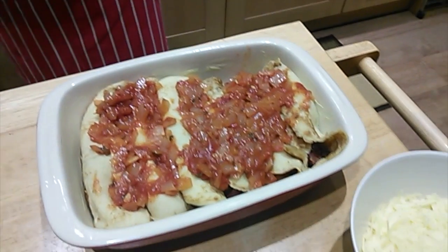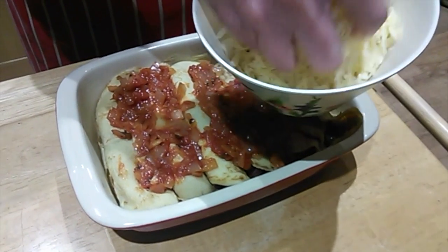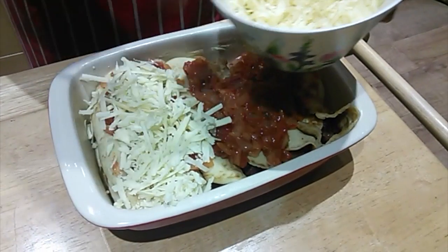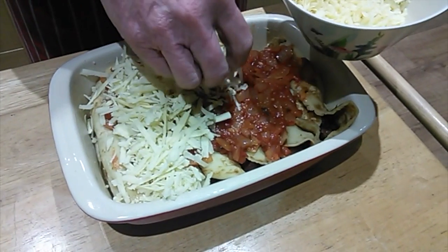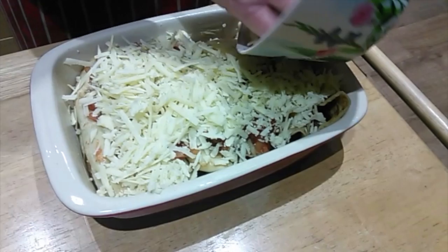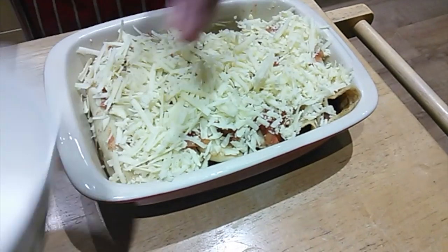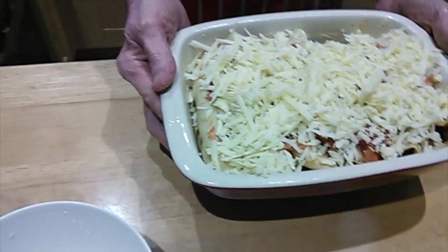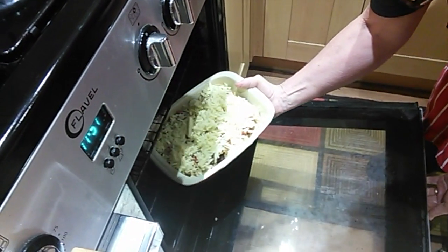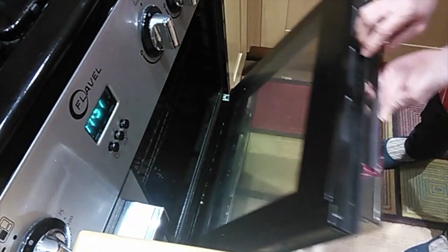And to complete the dish, we have some grated cheese. I actually tend to use more than it says in the recipe because we're just great cheese lovers. So plenty of cheese, but to your taste. That's it, ready to go in the oven. I'm going to place them in the oven. They need to be in there for approximately half an hour.